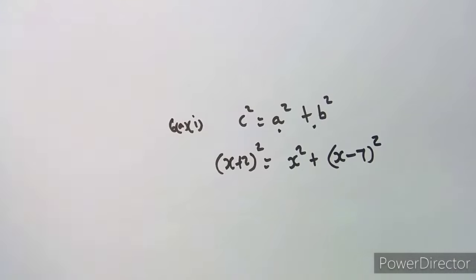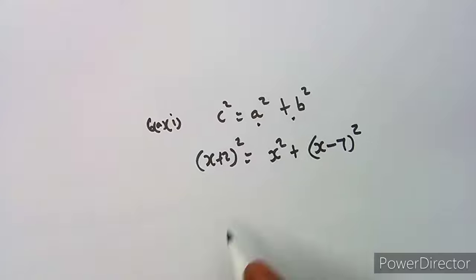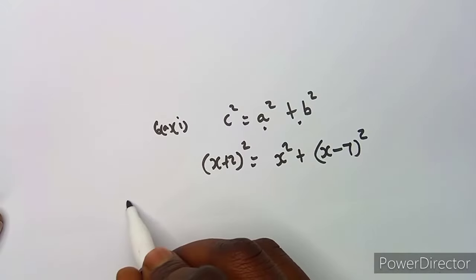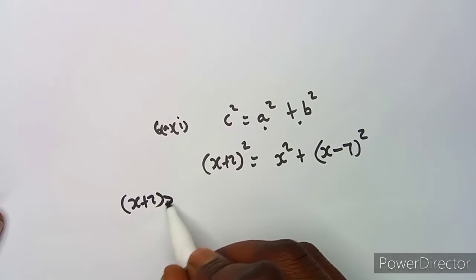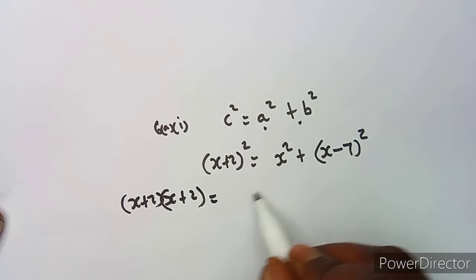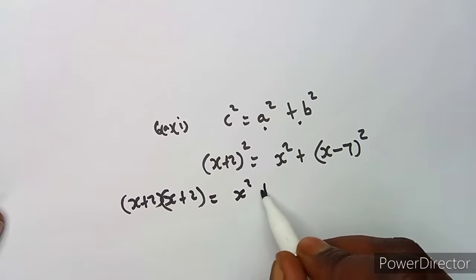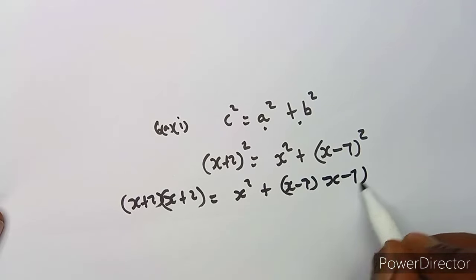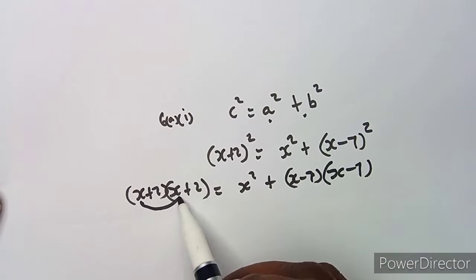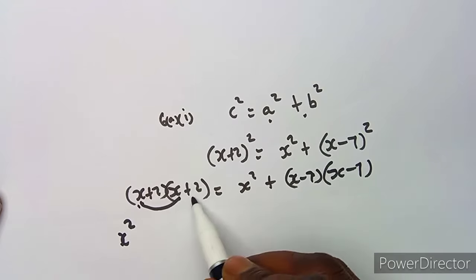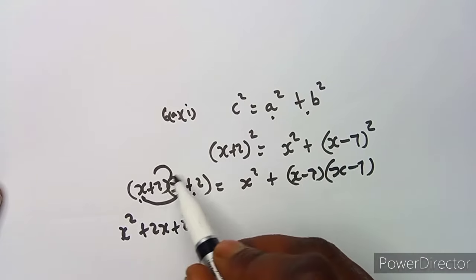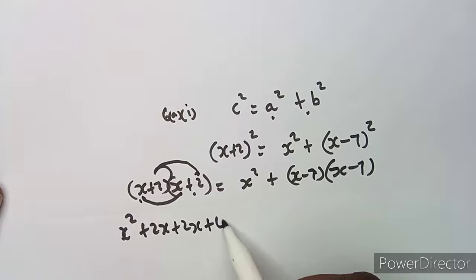Okay, so we formulated an equation that we need to at least simplify further. Remember, x plus 2, you're simply referring to two brackets, guys. You can just have these two brackets, x plus 2 into x plus 2, which is equivalent to x squared plus, we've got two brackets here, x minus 7, or you can use identities, guys. That's x and x, x squared, x and 2, which is 2x, 2 and x, which is 2x, 2 and 2, which is going to give us a 4.